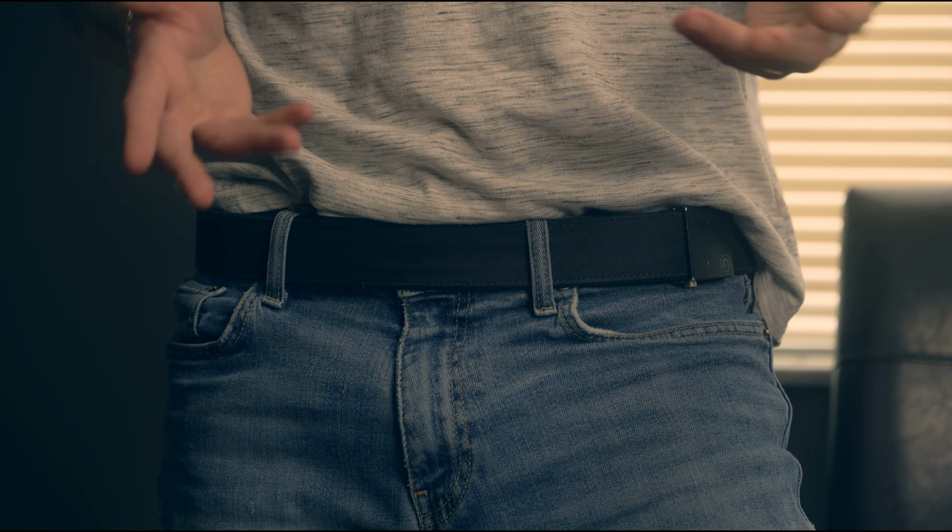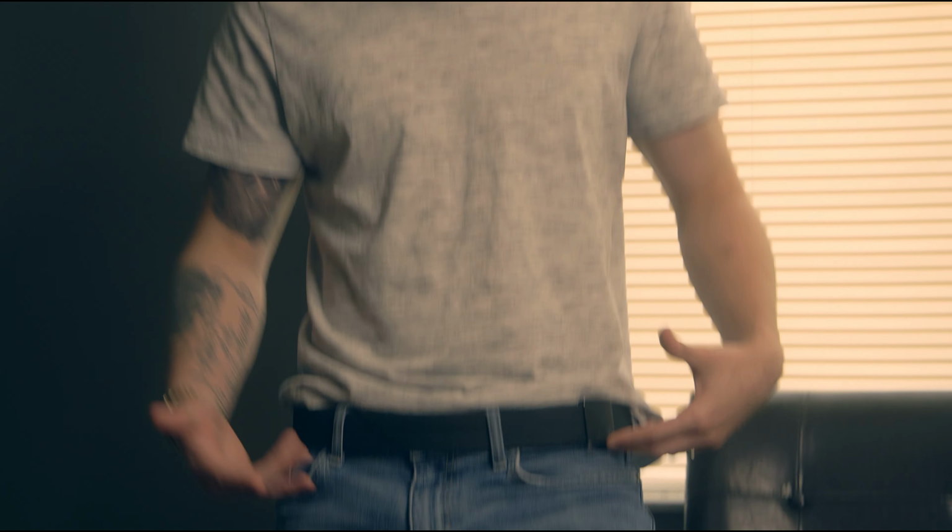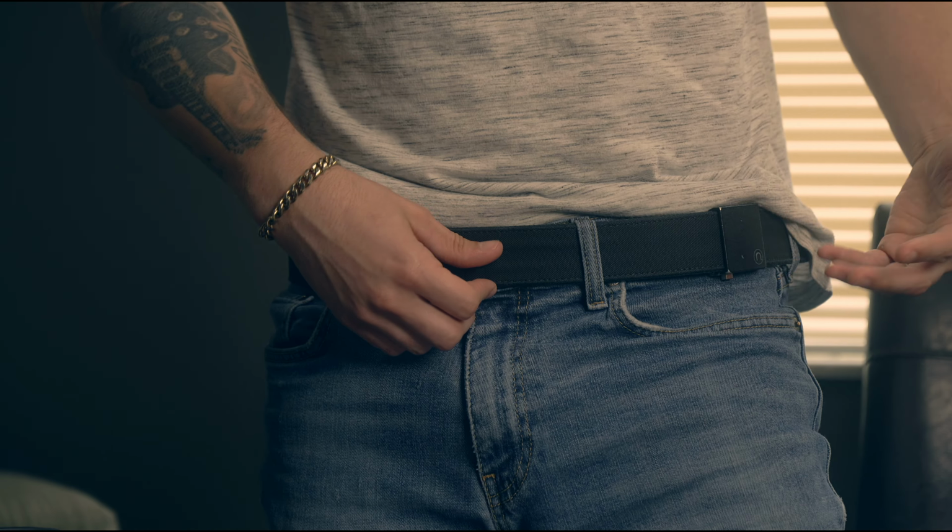My main go-to has been the Next belt. I also carry Core Essentials belts as well sometimes. I like them both, but I like the Core Essentials for a more dressy kind of outfit, if I'm going for something a little bit more fancy, because I like their buckles. Their buckles look a little more sleek, a little more shiny, that silver look. This is just kind of plain black, but I do love the Next belt as well.